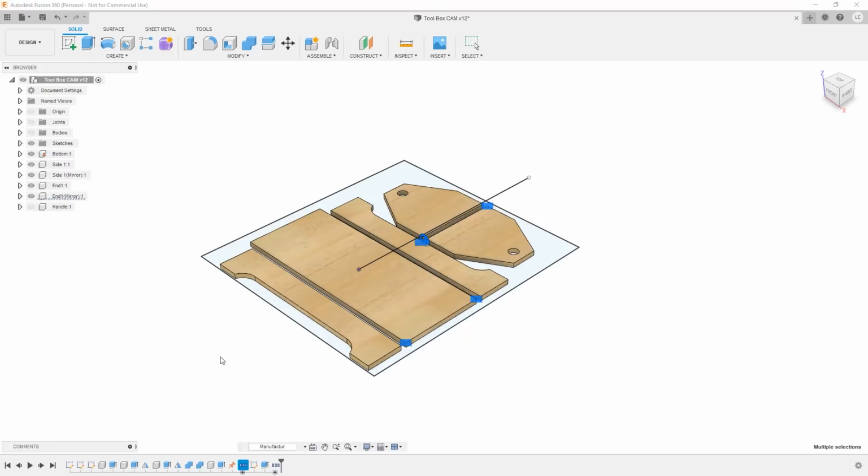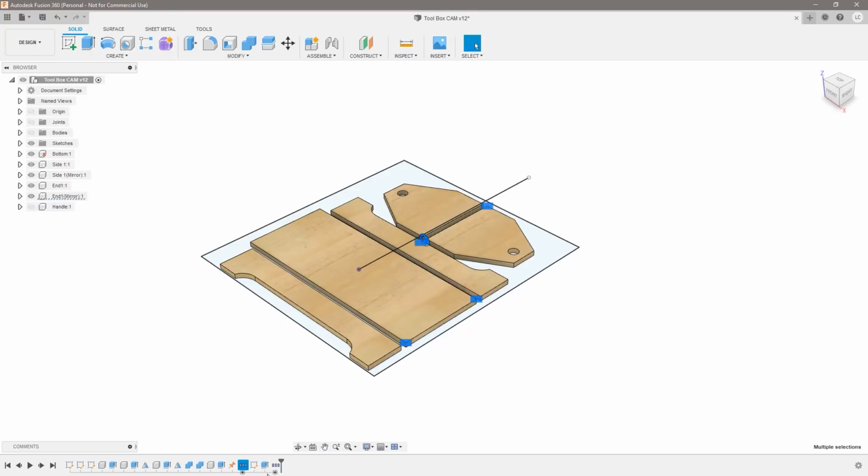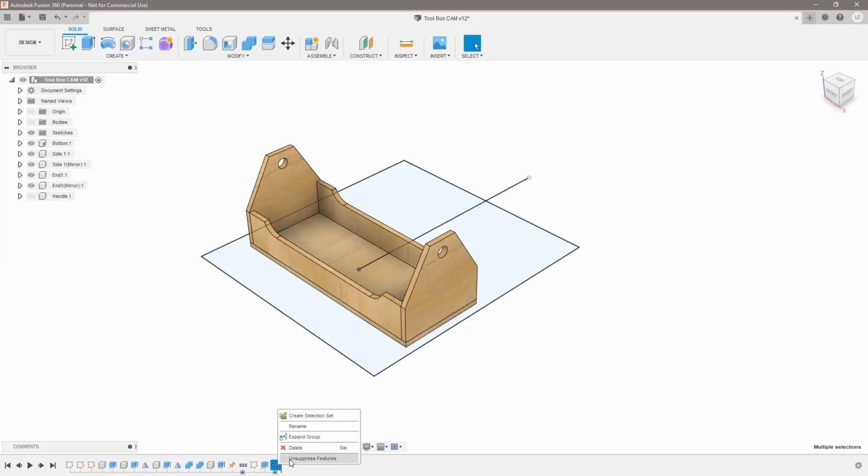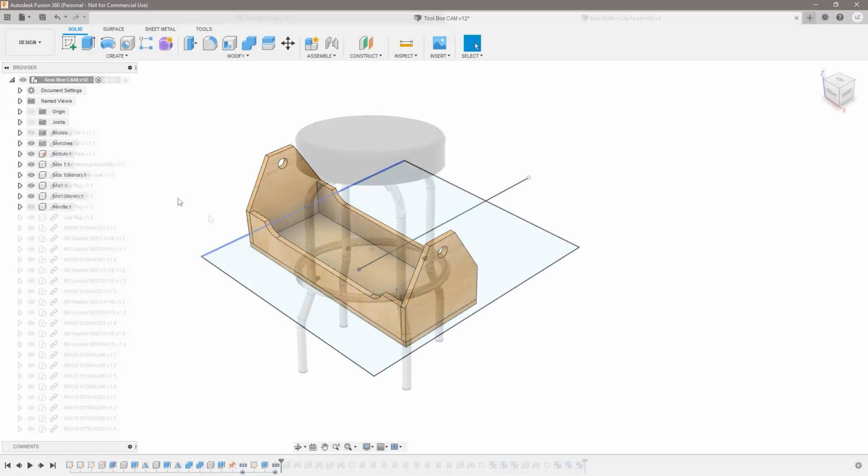Now, manufactured. Now we have 2 different groups. We have grouped things together here. One is as assembled and one is as manufactured. And we could just right click. We can suppress that feature, and we can right click and we can unsuppress that feature and activate that. So that's just a way to kind of pack everything together.